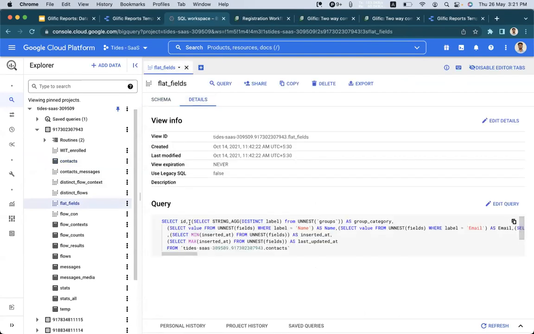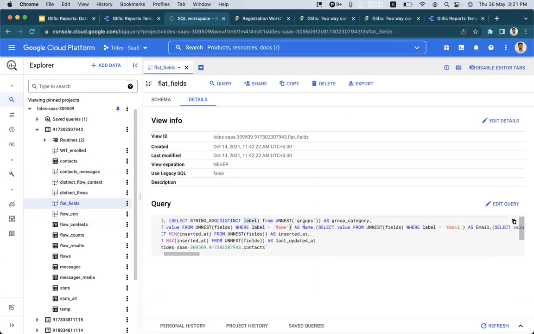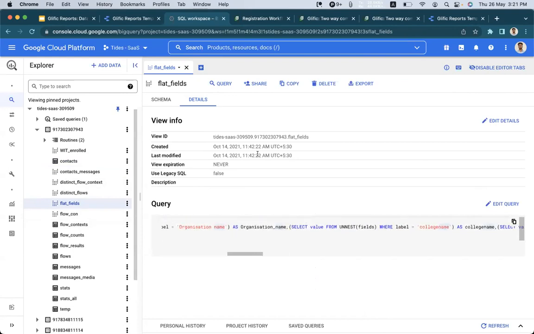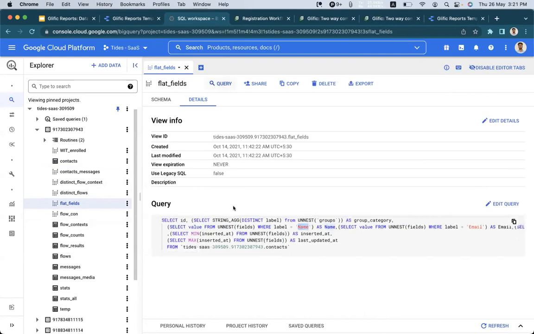If we go to details, it selects ID, unnests the array, and selects whichever label you want. Based on this query, you extract some data from the contact fields. For this, we have extracted the name, the email, the age group, and some other fields. If we run this query, you'll get all these fields. Also, since we have the group's name in the contact table, we have added that as well in these flat fields.